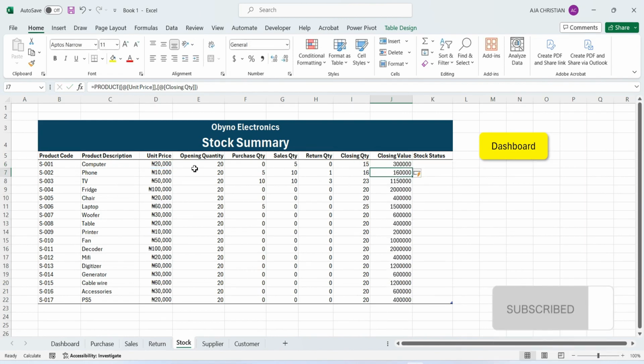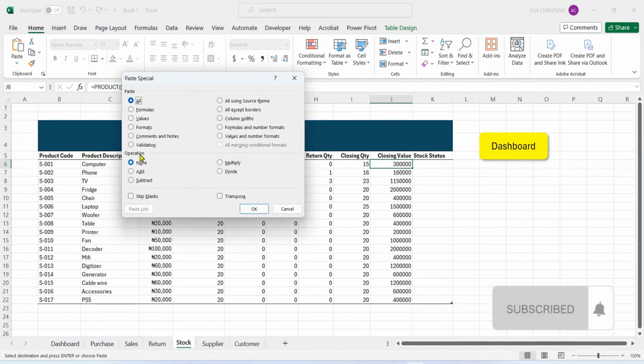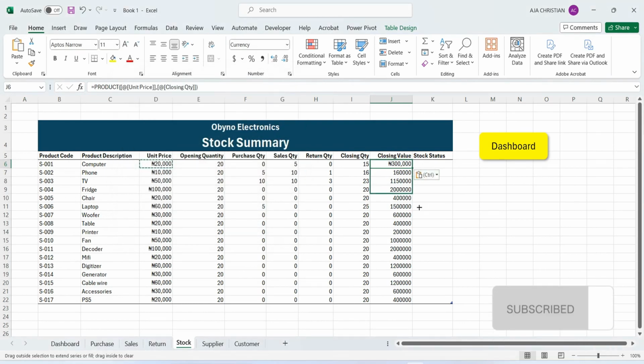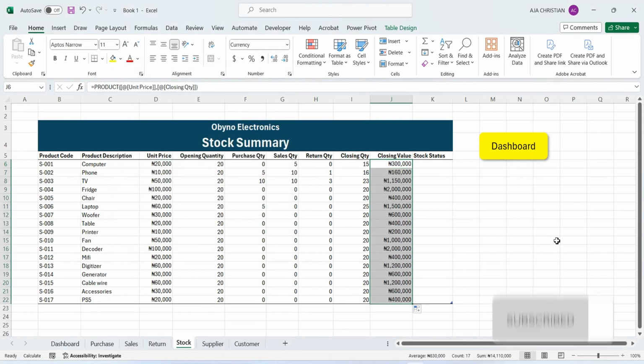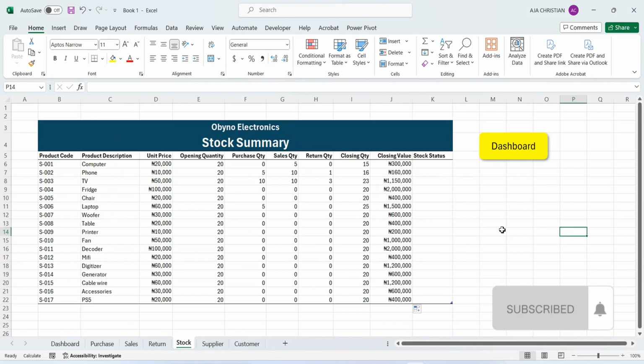Okay, so let's copy the cell format of this currency and put here. So that is that. So I've gotten the summary of quantity in the close of business. So I've been able to get the closing quantity and closing value of our product.